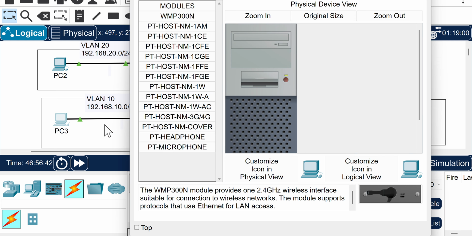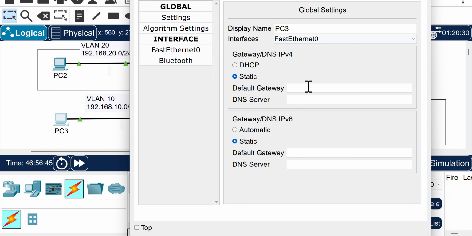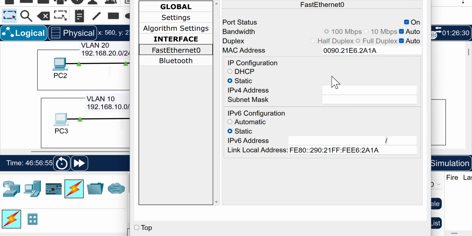And now we've got to give this one an IP address and a gateway because it's in network 10.0. What do we do? You got it, 10.1. That's the gateway. And in here, 192.168.10.10. Now, this last number, you can make it anything from 2 to 255 as long as the first three are the same as the gateway. All right? It put the mask in automatically. Beautiful. Now, these two PCs should be able to communicate.